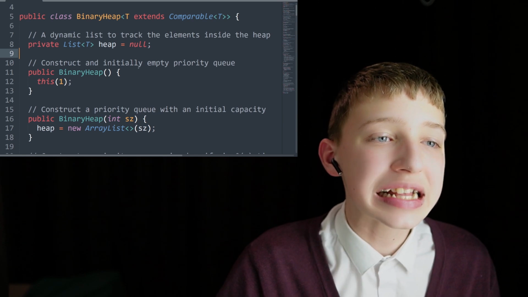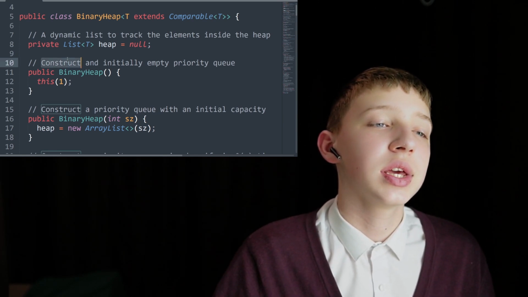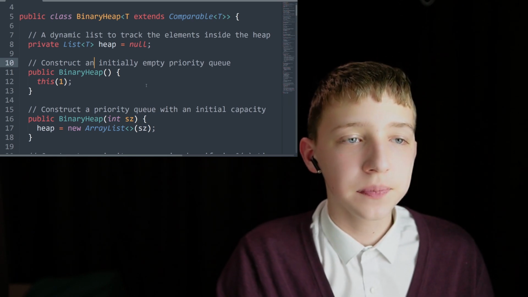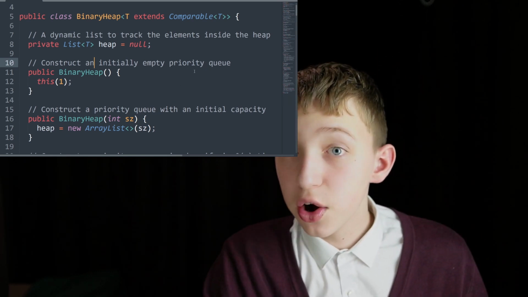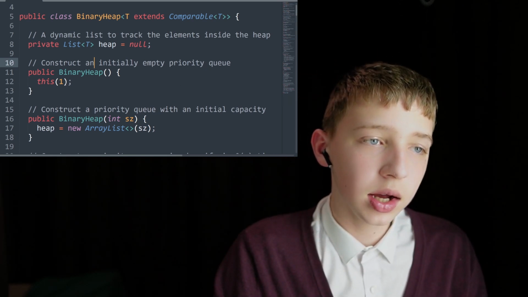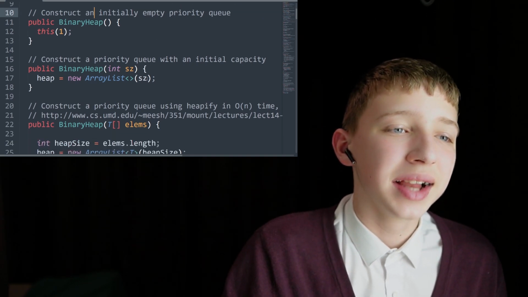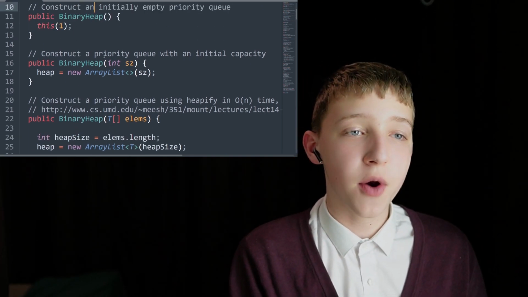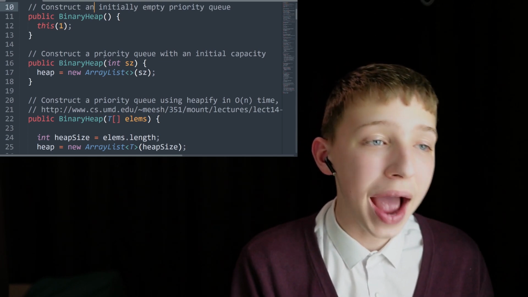The first constructor constructs an initially empty priority queue, and that's pretty simple. The next type of constructor is a priority queue with an initial capacity.